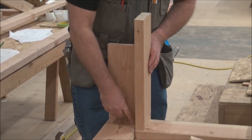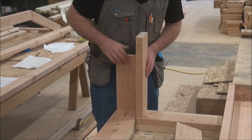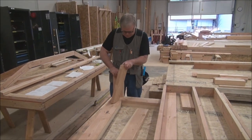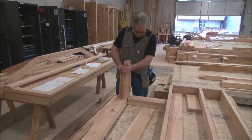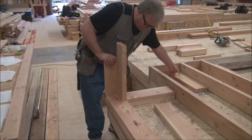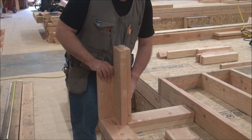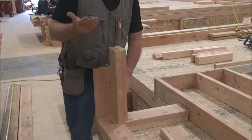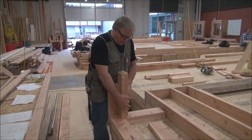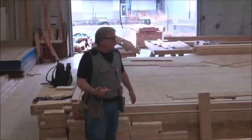He has this stud to attach, but if I don't have that California corner in there, he has nothing to attach the drywall on this wall. So by making this California corner — and when it's nailed together it looks like that — we now have a spot for the intersecting wall stud to attach, and by attaching there we have backing for the sheetrock. That's the whole purpose of the California corner: to create an area for the sheetrock installer to install his drywall.